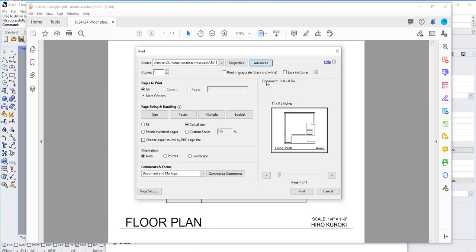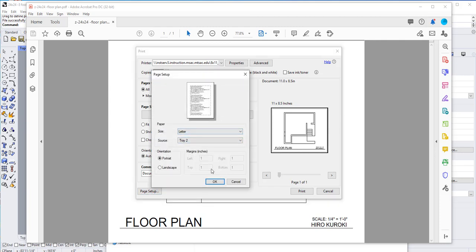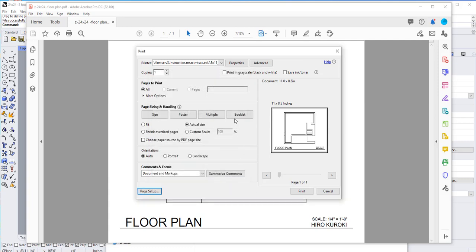Okay. If you are check printing, you just want to see what the thing looks like and not worried about line weights or anything, go ahead and print in grayscale and you should be fine. If it was more for presentation, you want to get a clean, crisp drawing, so you'll keep that unchecked. Page setup is about the paper size and all that. I don't think you should be messing with that, because that should already be taken care of in the printer that you selected.